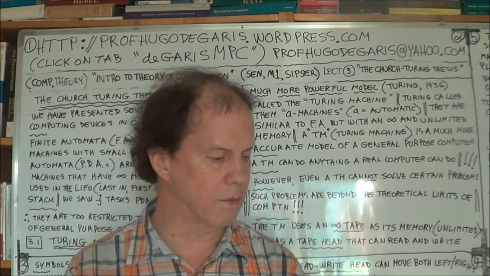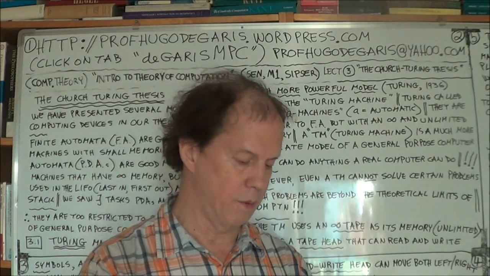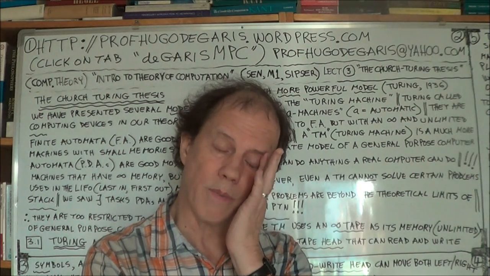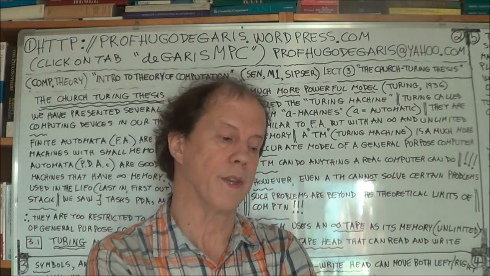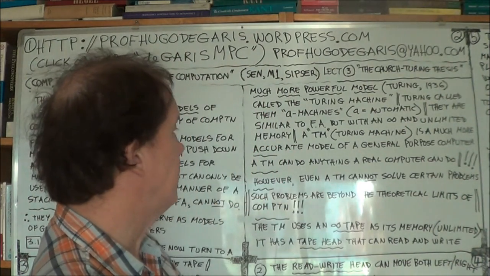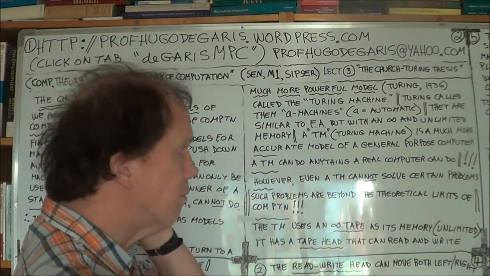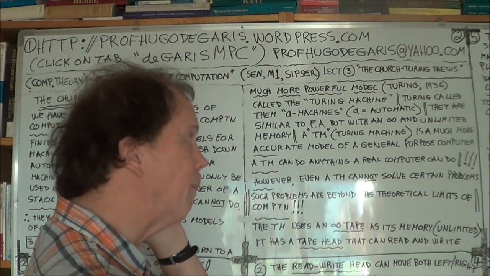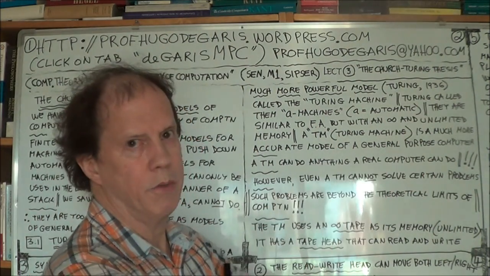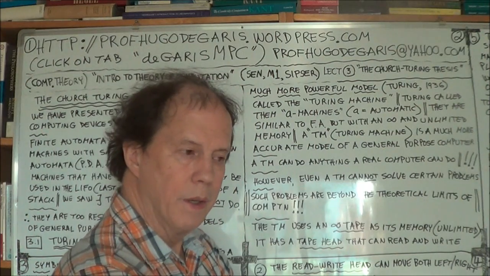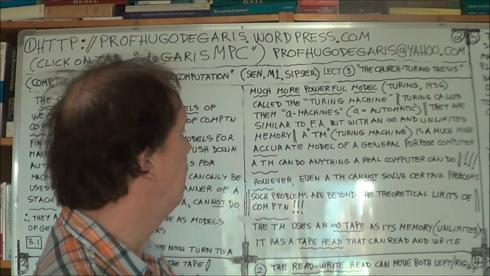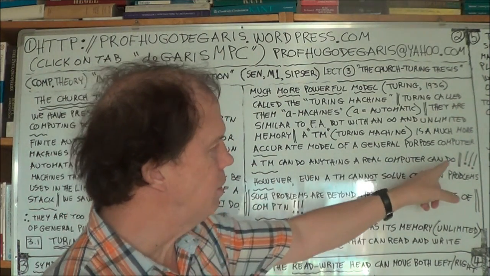So there's a lot that's similar to what you're used to from the previous 2 chapters on the previous 2 models. The first model, the finite automaton, and the second model, the PDA, pushdown automaton. Okay, right. Now, what's really amazing about the Turing machine, the TM, is that it's a much more accurate model of the general purpose, programmable computer that we have today. Computer in the usual sense of the word, some machine that calculates. Now a TM can do anything a real computer can do.